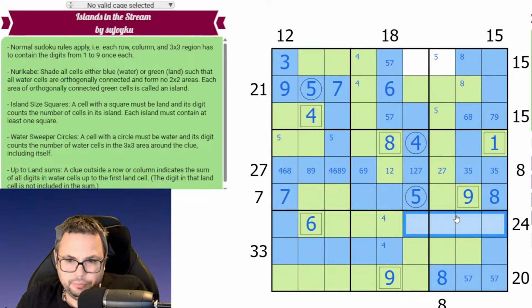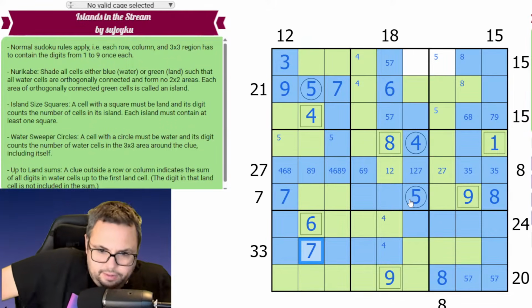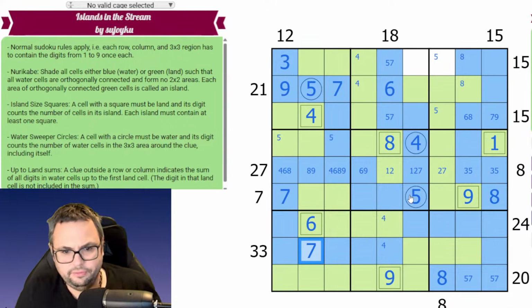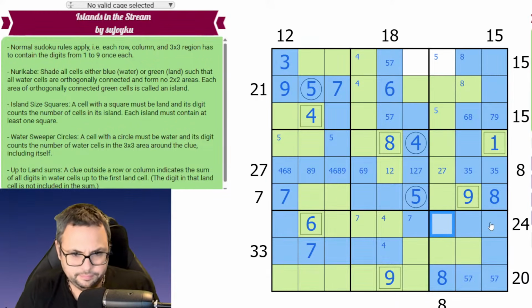I don't know how to prove that. 7 in column 2 is down. In fact, it's exactly there. Agree. So 7 is over here in one of those two cells.